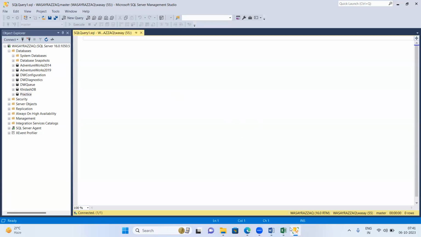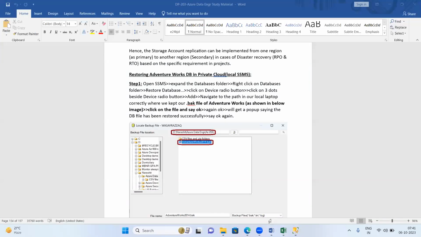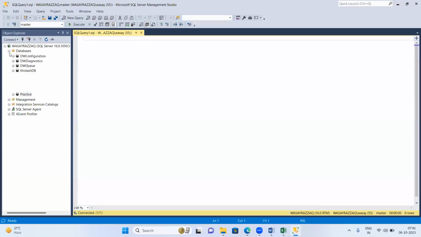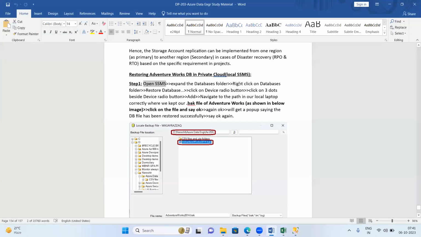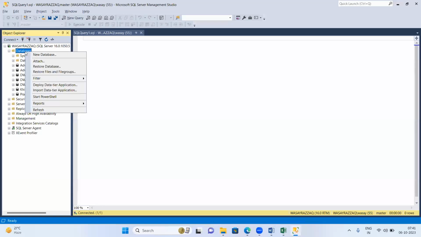So what I'm saying here now: open SSMS, expand the databases folder. This is the databases folder, expand it. Right click on the databases folder and say restore database.